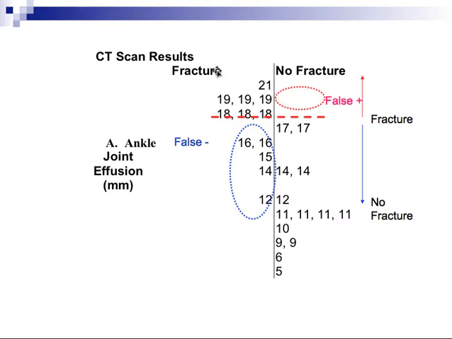And so essentially here in our example related to ankle sprains, we could draw the line where we said, okay, we don't want any false positives, so we'll put the cutoff value for ankle fractures at 18 or above. And by doing that, all of these values would then be false negatives. So there'd be 1, 2, 3, 4, 5 again. And then we would drive false positives to 0.